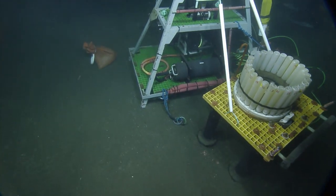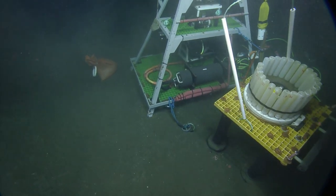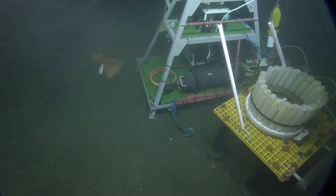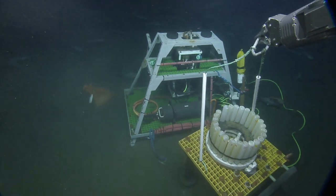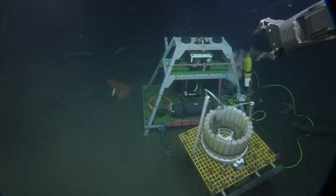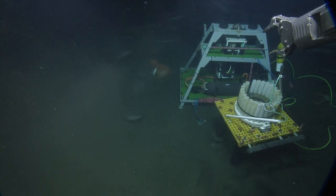All right, I'm going to throw this over. This way? This way? I think so. That's how it was deployed, this way. Okay, those sticks might get in the way. Let me come across and center up on you. Yeah, and you can just fly back. Keep flying back. Yep. Okay, good. That's okay. Yep, now we can wiggle it from there, one step at a time.